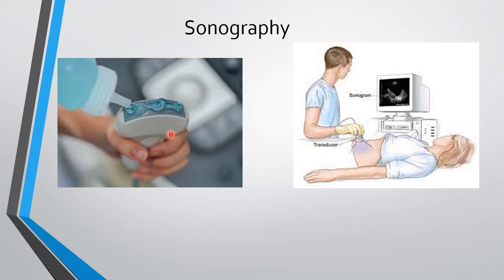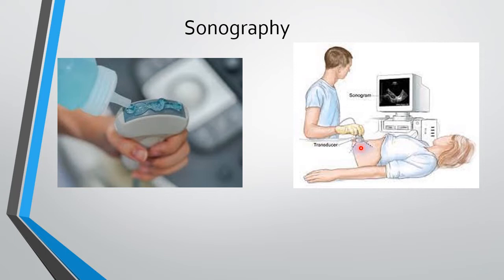Now how does it work? It works with this probe. There is some gel which is applied on the place where that particular organ has to be studied. So in this case the lady's stomach or the fetus, which has to be examined. Fetus, as in the lady is pregnant. So this probe is applied with a gel. Then it acts as a transducer. So they move this probe over the place which has to be examined.